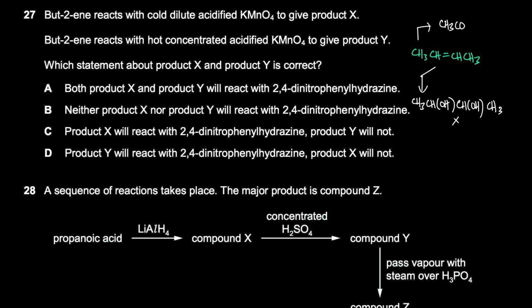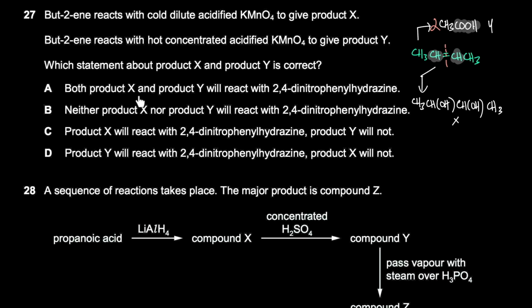and then product Y over here, okay, is ethanoic acid. Why? Because we're going to rupture this double bond, right? To make product Y, we're going to rupture the double bond. Why? Because we have strong oxidation. We're using hot concentrated acidified manganate 7. When we use hot concentrated acidified manganate 7 with an alkene, we rupture the double bond. And if the carbon on the double bond is bonded to one hydrogen, then that carbon becomes a COOH group. So this CH will become a COOH, and then this CH will also become a COOH. So we get CH3COOH, and we get CH3COOH. So what we get is 2 moles of ethanoic acid.